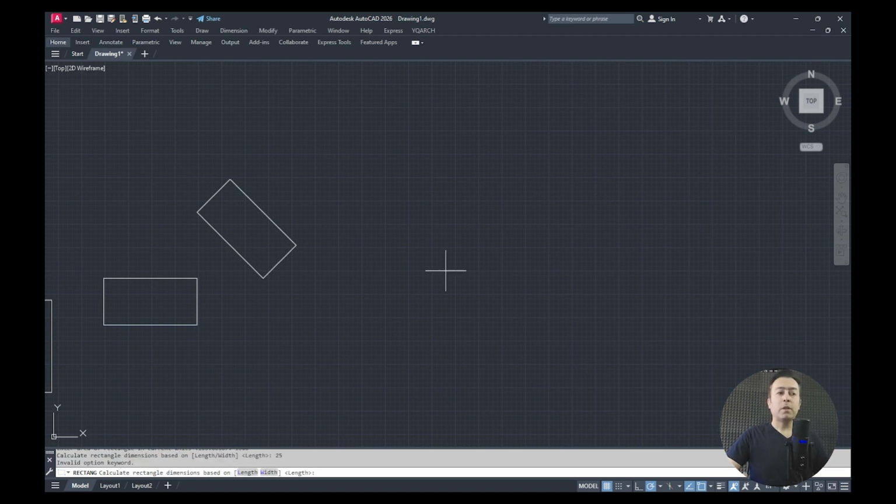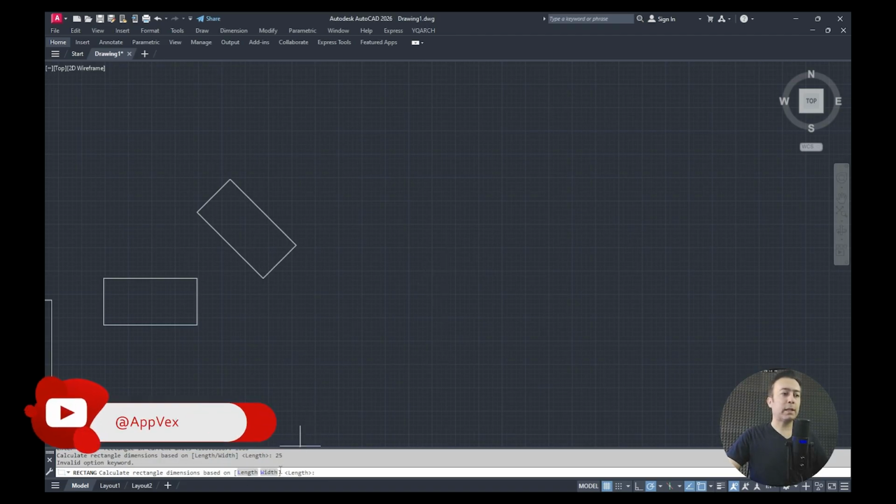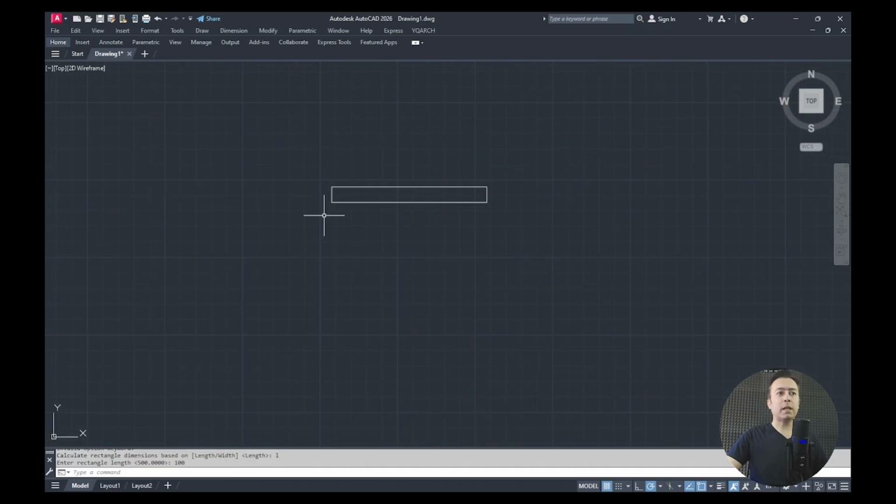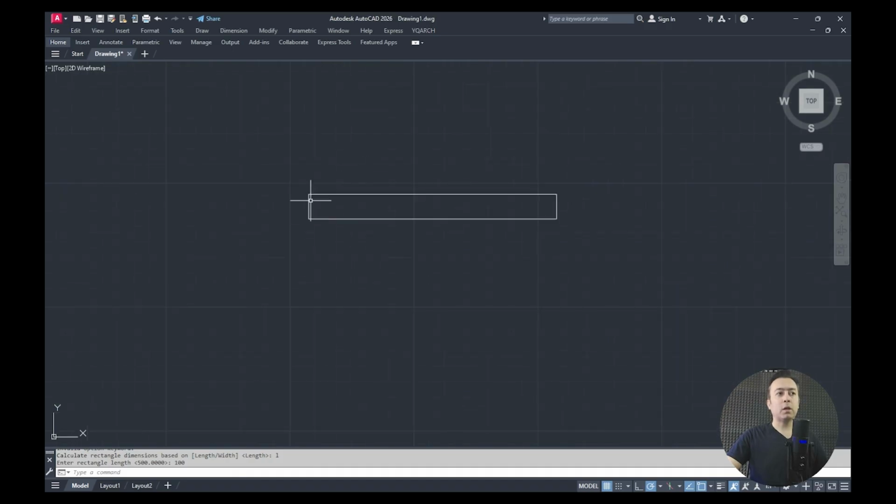Now it asks me if I want to specify the length or the width. You have to choose one of the two, either the length or the width. For example, I'll choose the length, which is along the x-axis, so I type L and press enter. Now it asks me what length I want. For example, I enter 100 and press enter. When you enter 100, naturally, if this side is 100, the other side should be 10, right? So 100 by 10 gives you a rectangle with an area of 1000, which it draws for you.